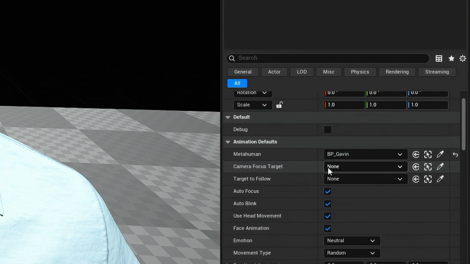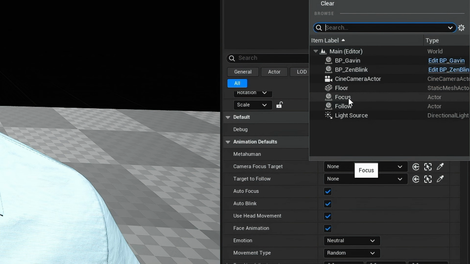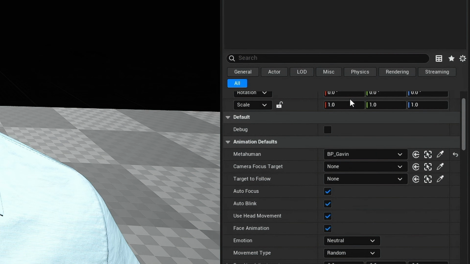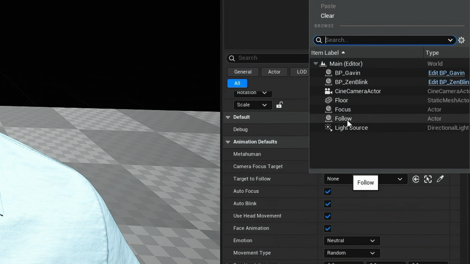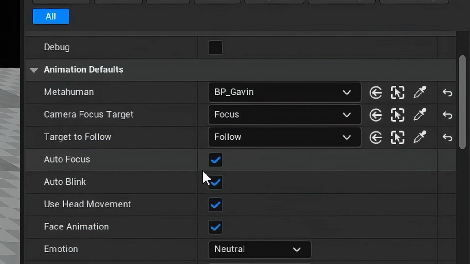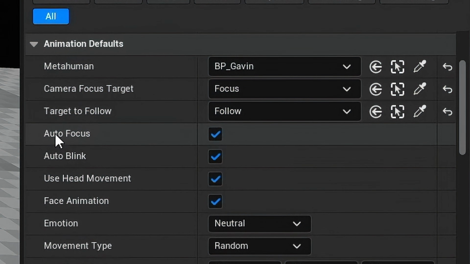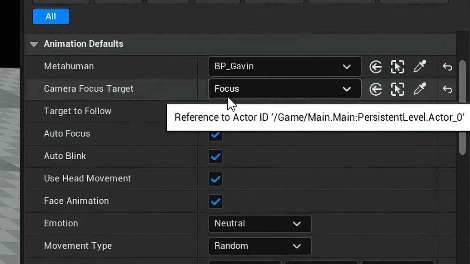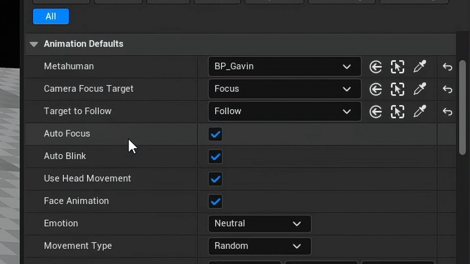Camera Focus Target. Here, we select our actor we created, Focus, and Target to Follow would be our actor we named Follow. Next are options for enabling or disabling various functionality. One is autofocus, which is linked to this focus actor here. We'll get to that in a moment.